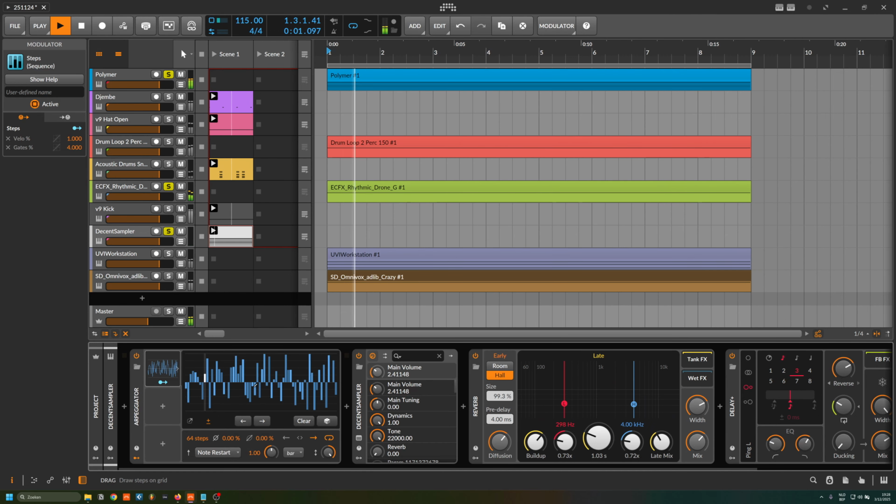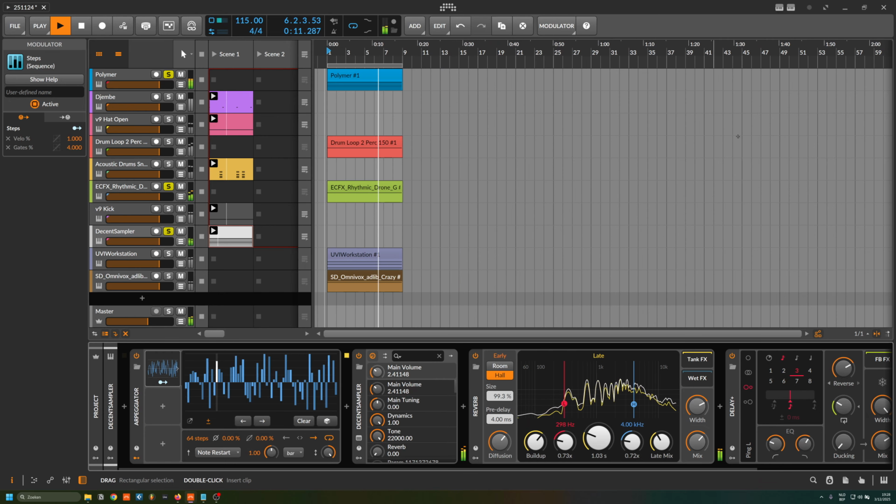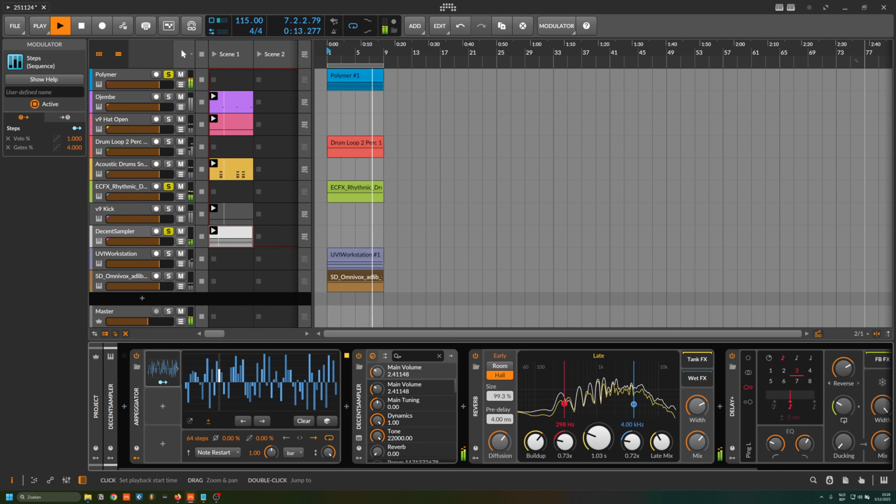Over the 64 bars, it loops, and it will start over again and play the same. But 64 bars is, what is it? Here you go, more than two minutes. So everything together.